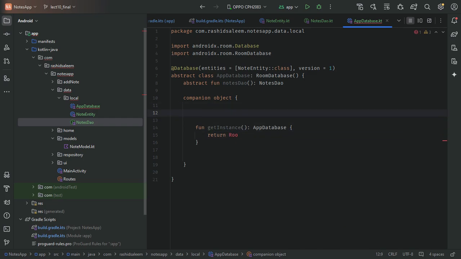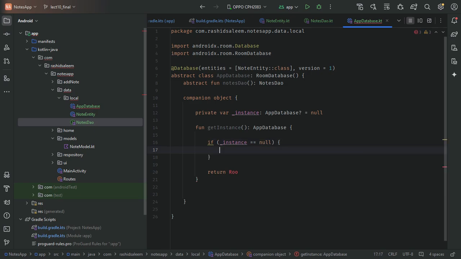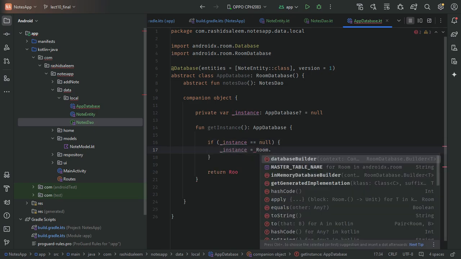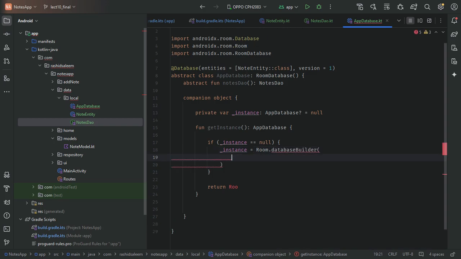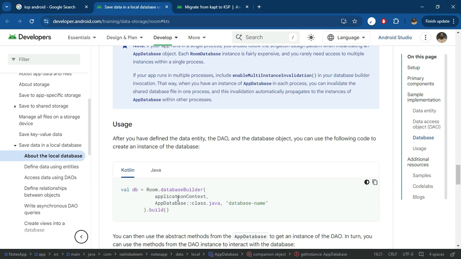So in here, let's say we will create a variable, private var instance, which would be null. So if instance is null, then we want to create the instance. We need application context here.